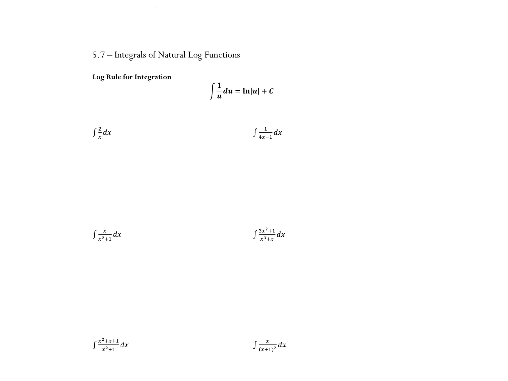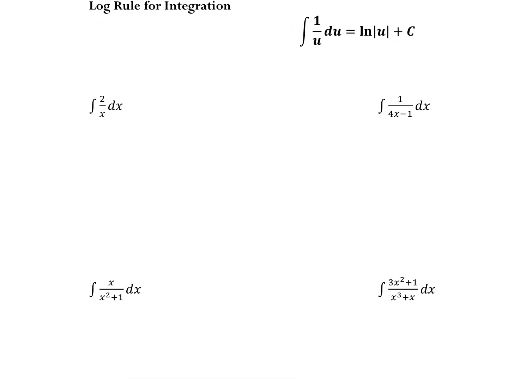Speaking of, after grading your quizzes, a lot of you technically got number 1 wrong, but I didn't mark it wrong. I will on the test, okay? Here's the deal. The integral of 1 over u is not natural log of u, it's the natural log of the absolute value of u. I didn't mark you wrong for not putting the absolute values there, but you technically would be wrong. Everybody good? What is the integral of 2 over x? 2 ln absolute value of x plus c.